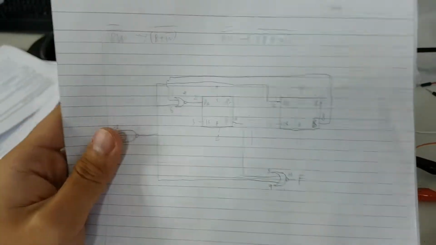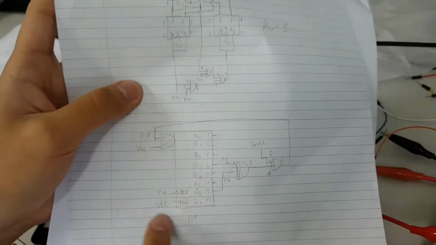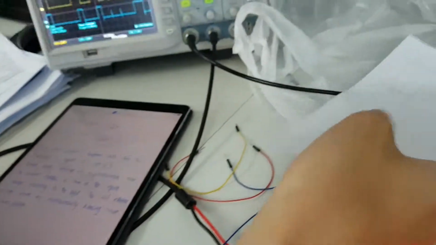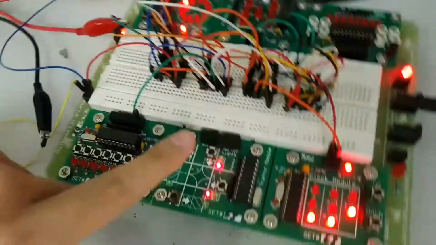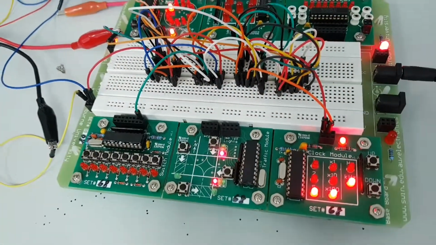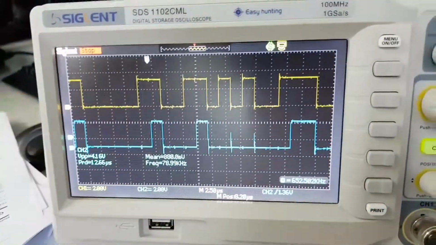Then we design it. You can see that W is connected to here. So W is from the previous one. So we use this one, right? Then now X naught. Now you can see here, we already combined them together. So now we look at the results. You can see it's a random number.